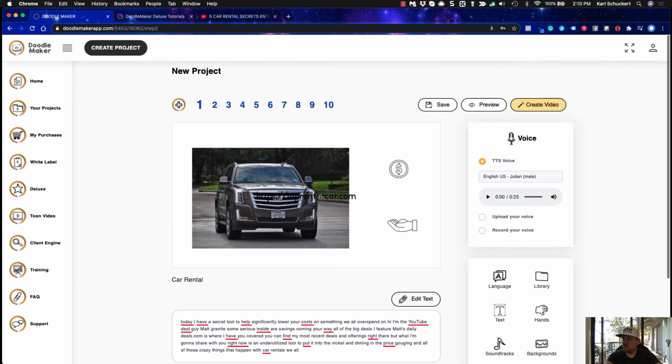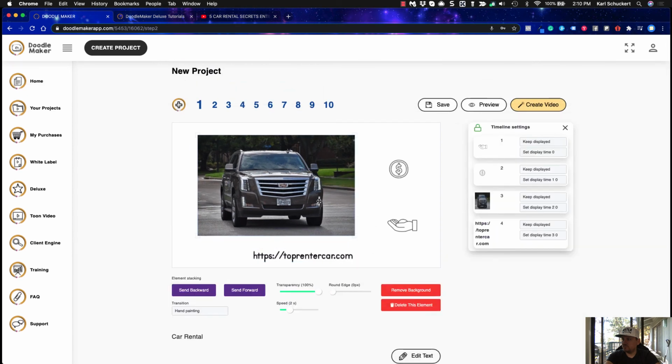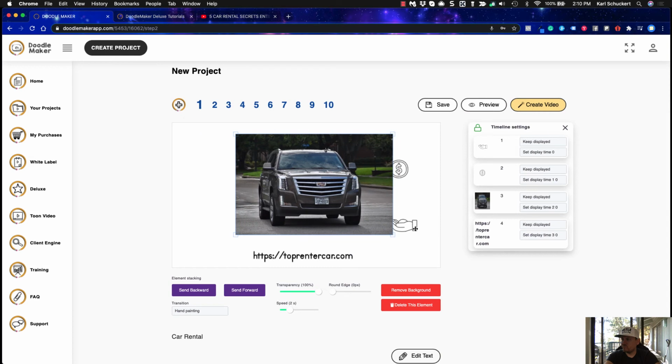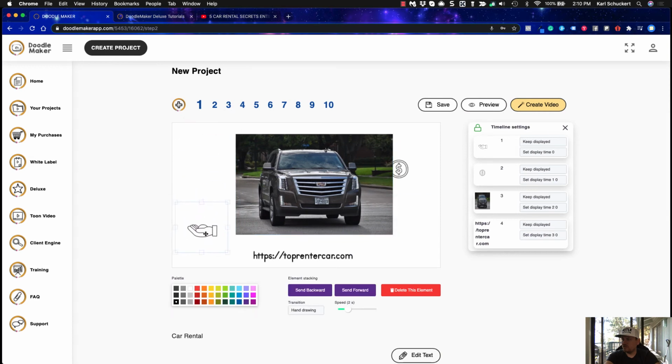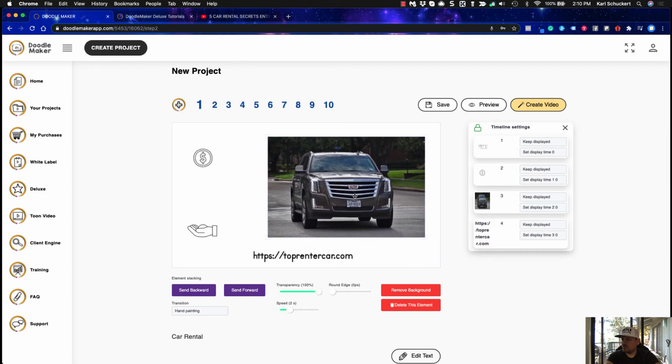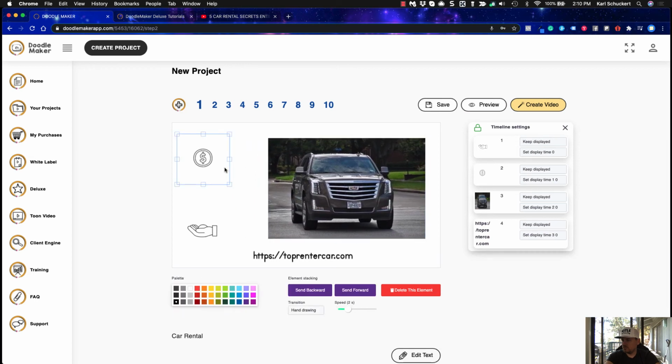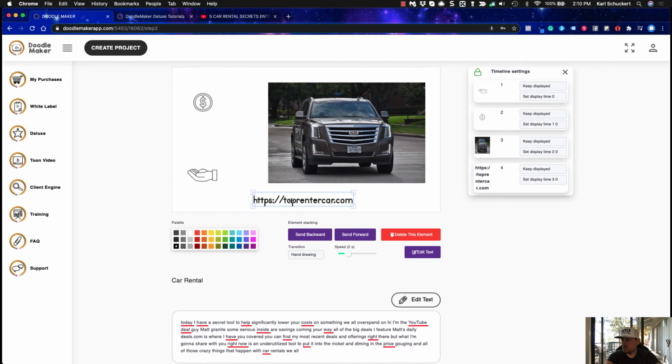And there it is right there. Maybe I'd stick these over here. Maybe something like that.